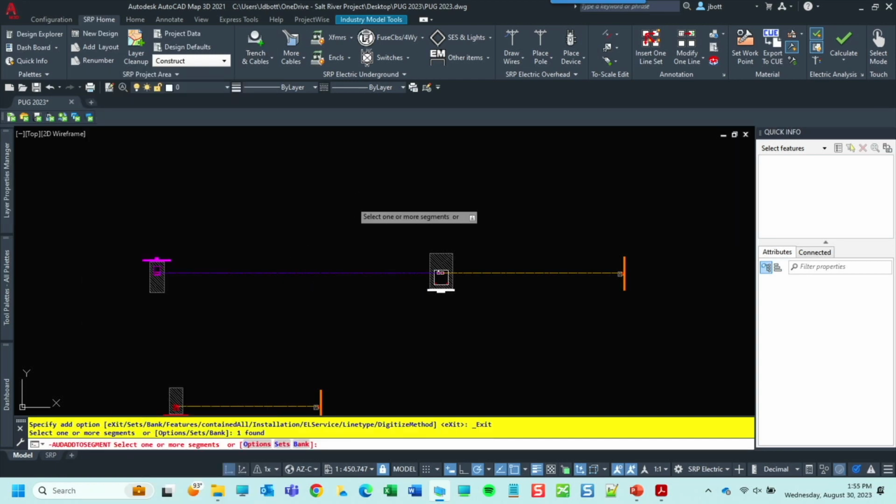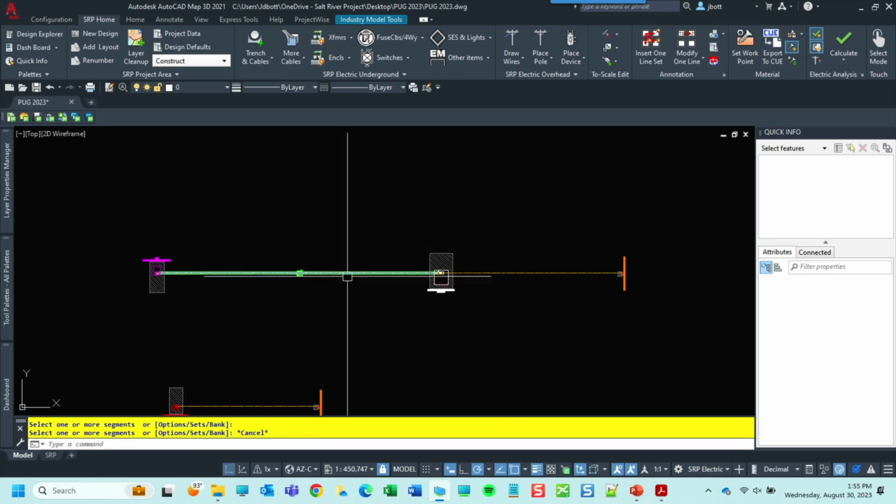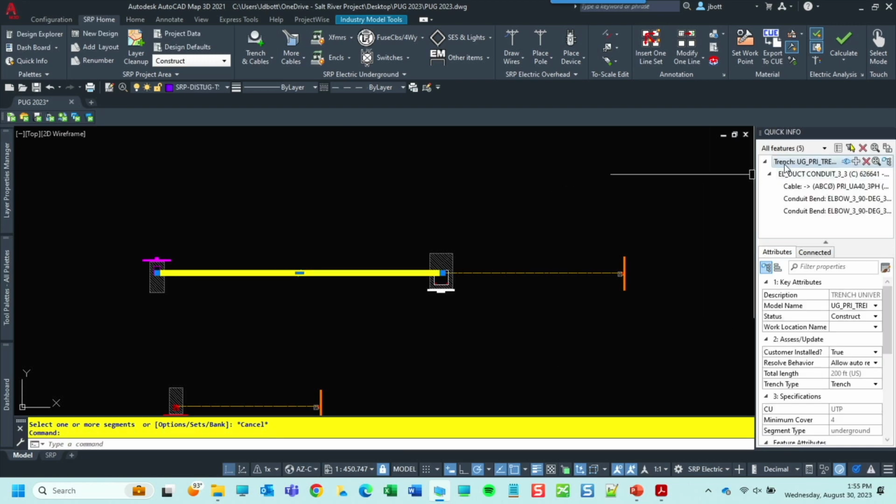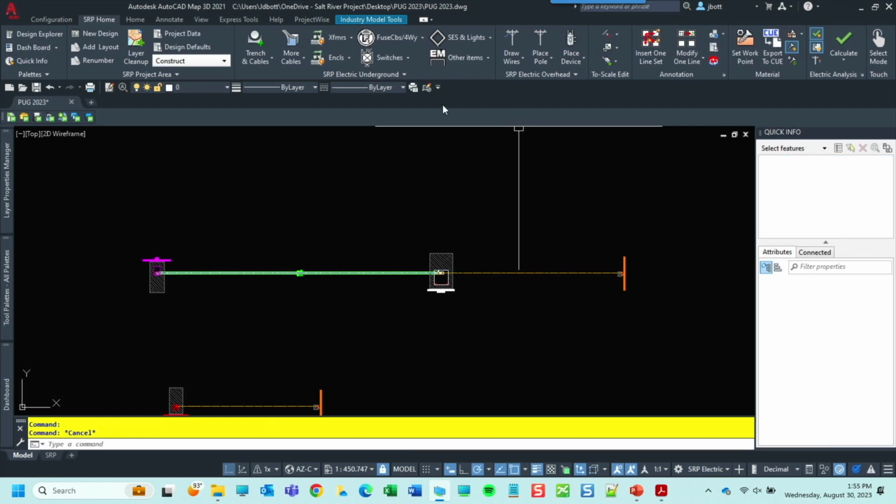You just pick a segment, I hit enter, and it'll go ahead and place the cable conduit, does my cable pull automatically. So now if I go look at this line, there's the trench. Inside the trench is the conduit. Inside the conduit is the cable, and there's my bends. So it actually creates it just like the field, just like GIS and all those other things. It's based off a segment.